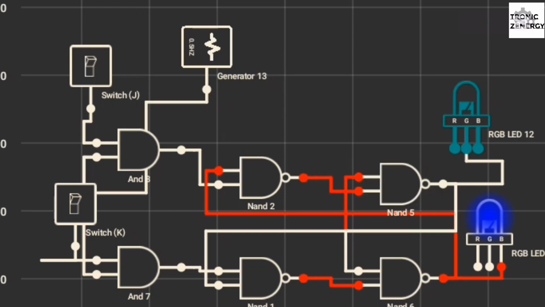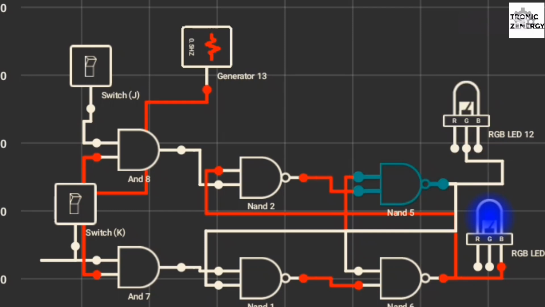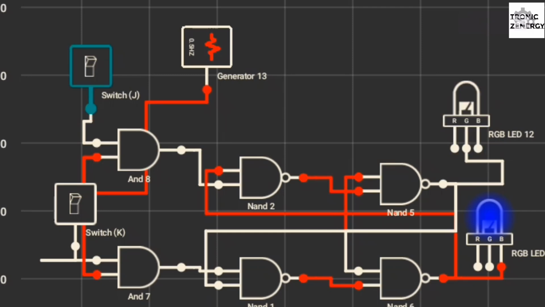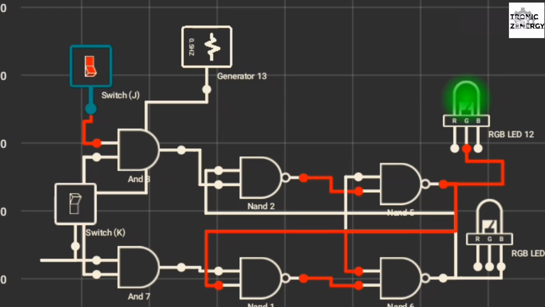So that's why this LED is not lighting up, since both inputs of this NAND gate are on. And when both inputs are on for a NAND gate, it gives you a 0 output. So once this is turned off, it's going to enable this, then this will be turned on. Green LED will be turned on. So let's check and see. So when I switch it on and it aligns with the clock, it shifts and turns on the green LED. It enables NAND gate number 5 to be on, turning on the LED right there.